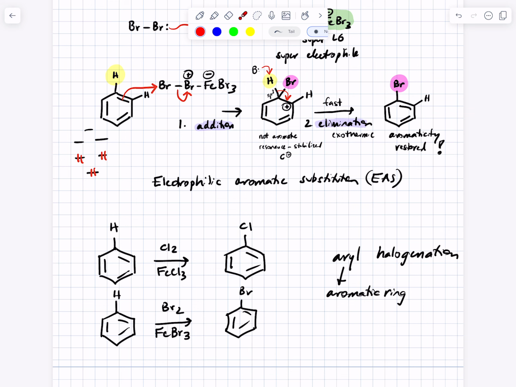Okay, yeah? Does the iron compound have to match the halogen? I don't know. I think so because they choose it that way, but there's no explanation in the text as to why it needs to be that way. And there are other Lewis acids you could use besides iron, but that's what's chosen for this particular example. Okay, what else?